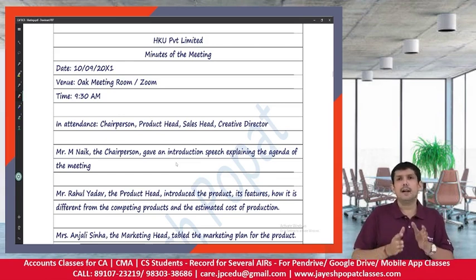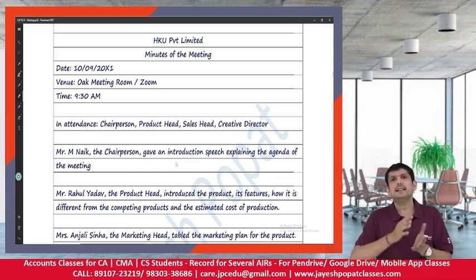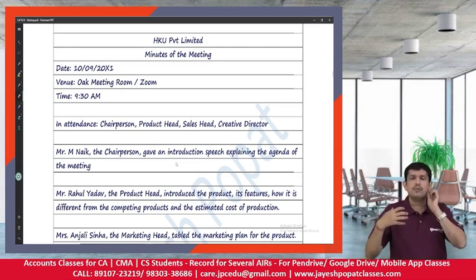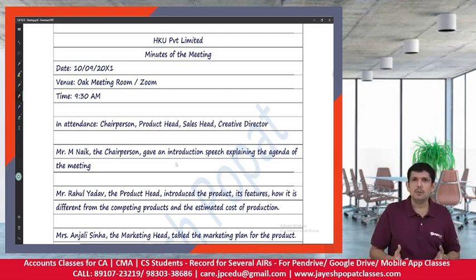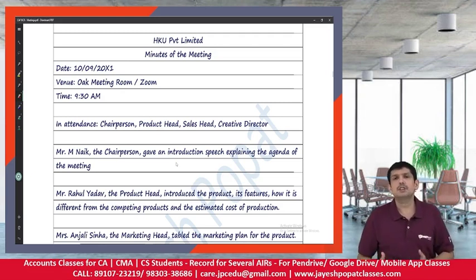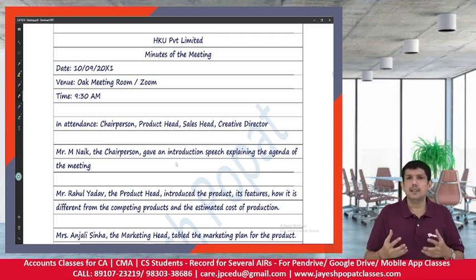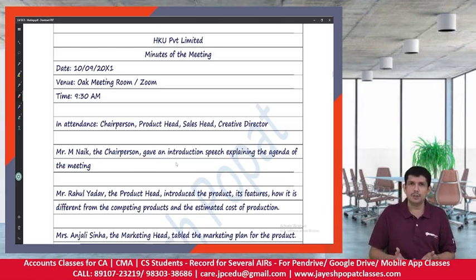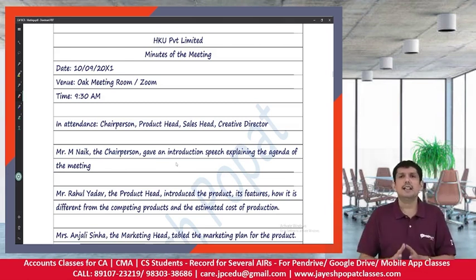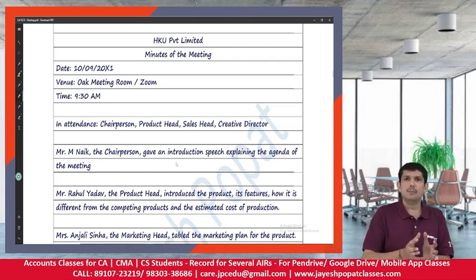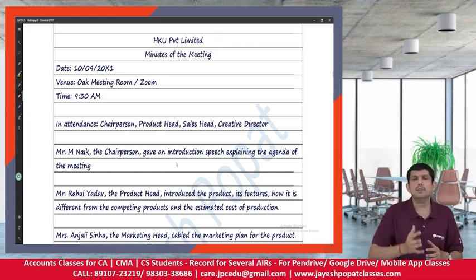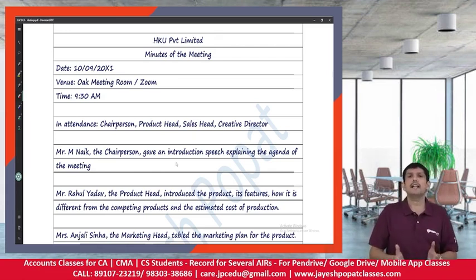Then the marketing person will come into play. He will say that this is the marketing strategy that has been designed, right? Various modes of, let's say, advertising would be used, etc. Then the salesperson will come in and talk about how he has planned to sell the product in the market, what network of selling the product will be used, right? And then we have the creative director, who will talk about how the creatives will be designed, how they will look, whether they are going for some innovative creative designing and concepts, right? So these are the matters which will generally be discussed.